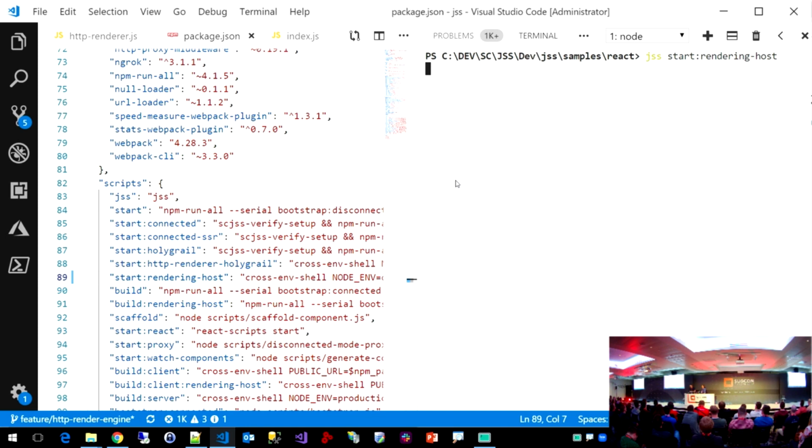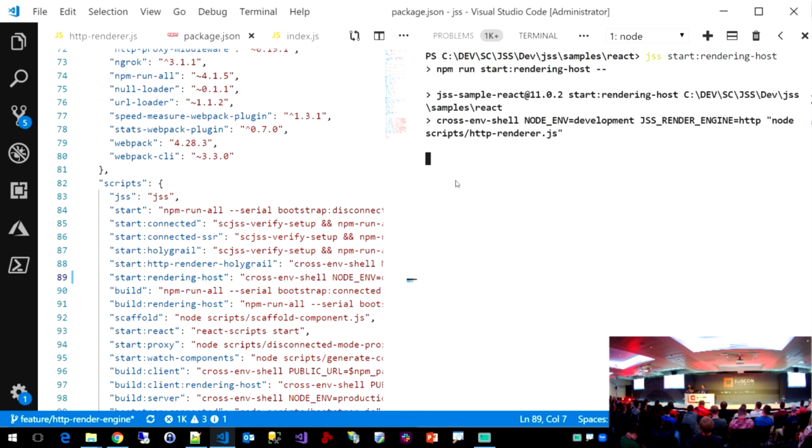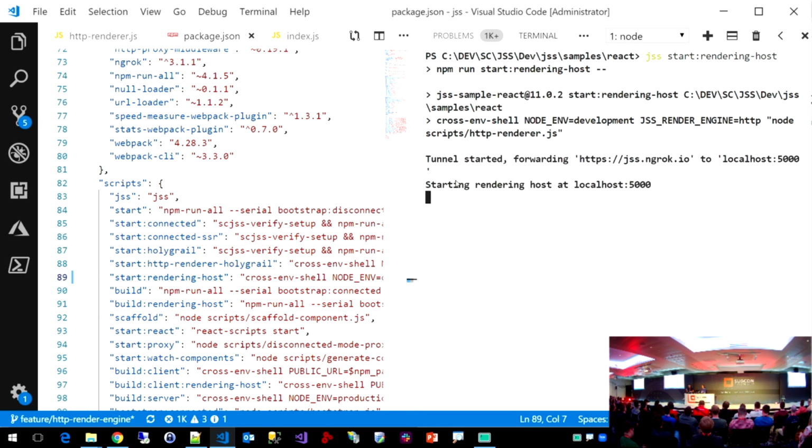So what this is going to do is spin up that little web server that I mentioned before, right? It's going to actually create a small web server based on Webpack that's listening at this URL, jss.ngrok.io. And the reason we're using ngrok, for anybody that's not familiar with it, it's tunneling software that allows you to basically expose your local machine to a public internet URL. So this is just to show how you could work with a remote Sitecore instance, kind of tunneling back to your local instance.